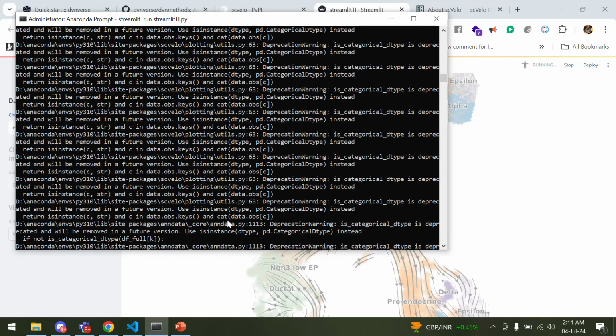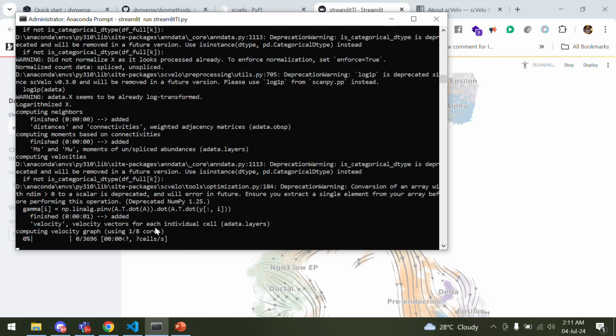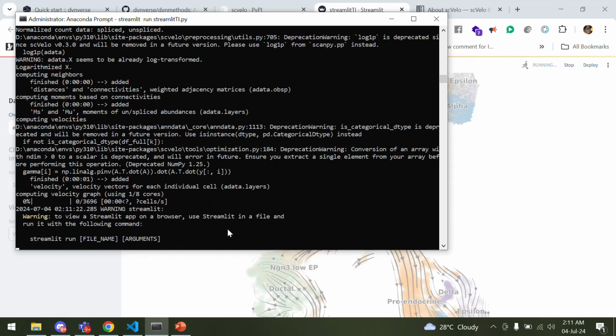When we are using a data set in terms of analyzing bioinformatics data, it is essentially known as AnnData that we are working on. And currently it creates the velocities. You'll see that it goes through computing the velocity graph of the application using 1 to 8 cores, on the data set that's been given, and you'll see the result very soon.